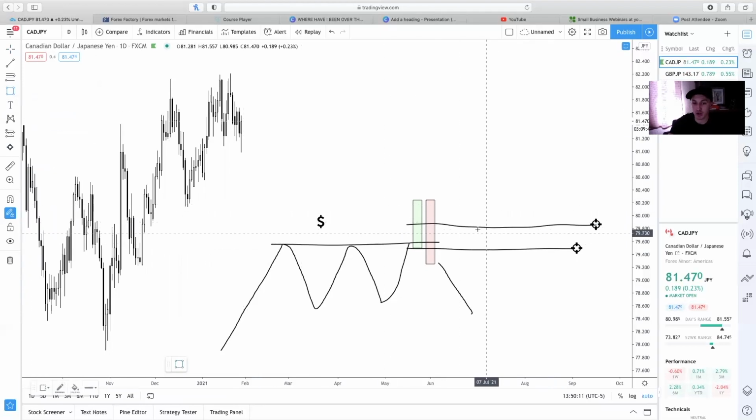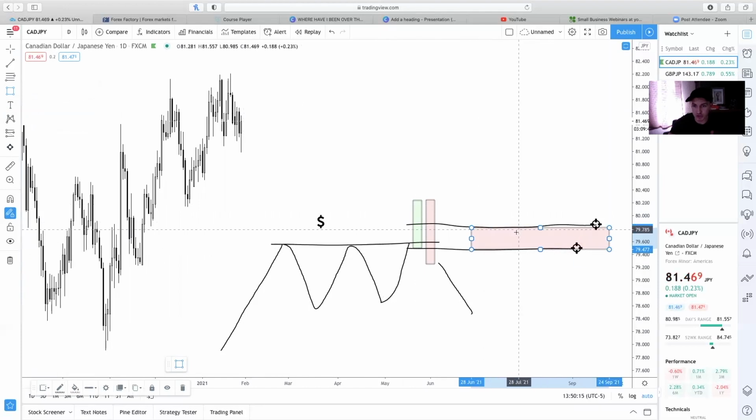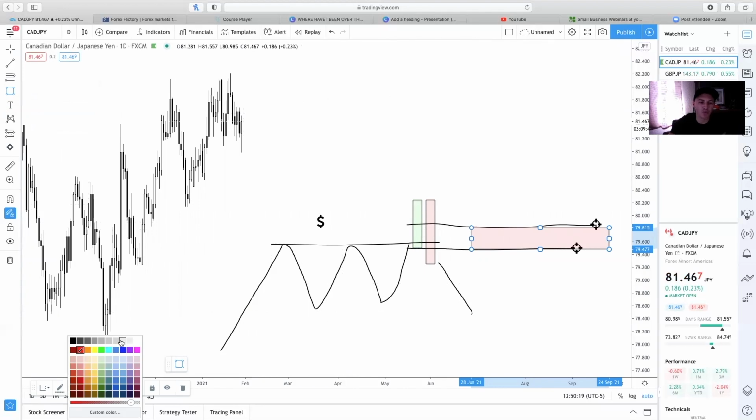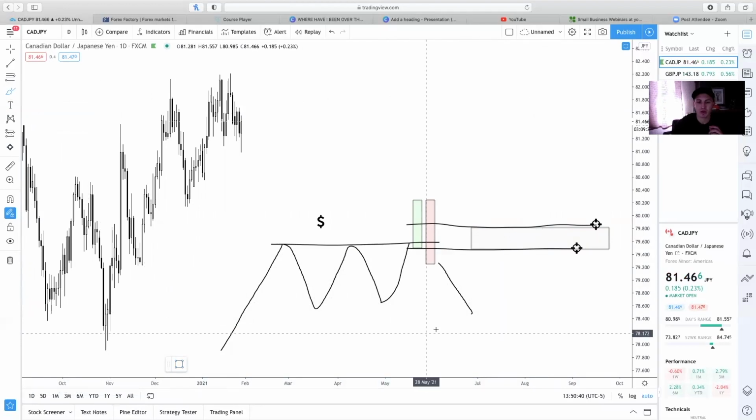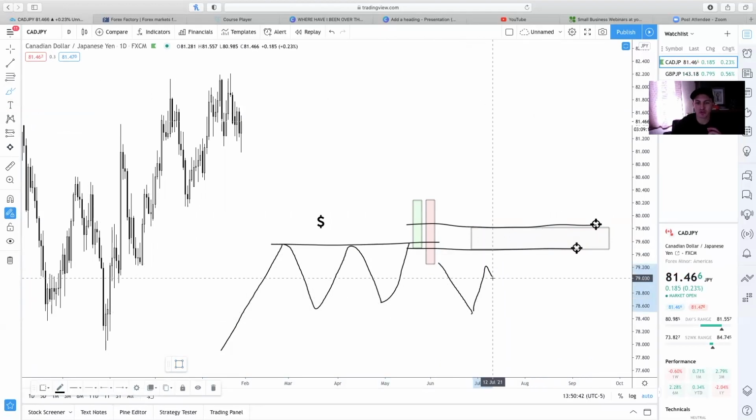be anywhere in this zone, wherever you want to enter, whether you want to enter at entry point 1, entry point 2, or in between. You have this whole range where you could be looking for an opportunity to sell the market, okay? So as the market slowly trades its way back up and comes within our zone, we could go ahead and enter into the market. In this scenario, we are looking for a sell opportunity.